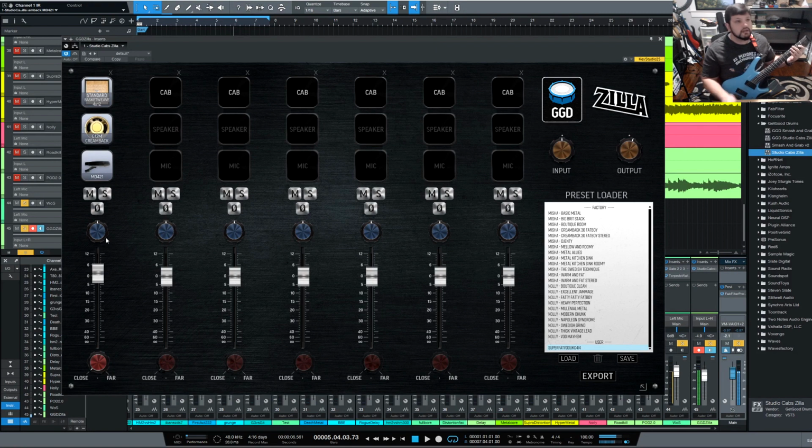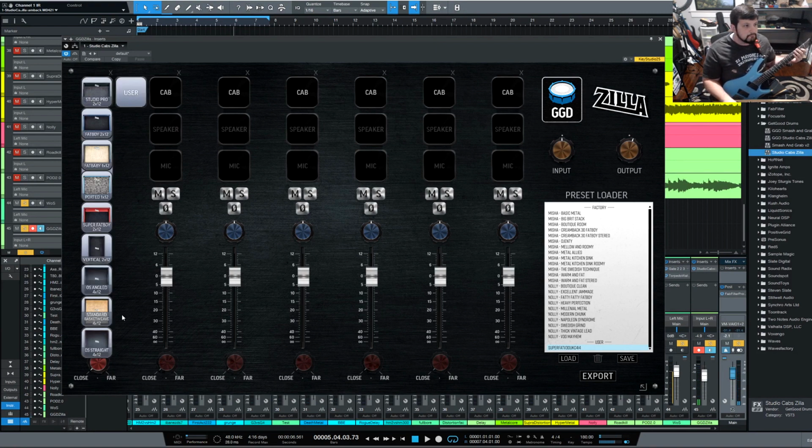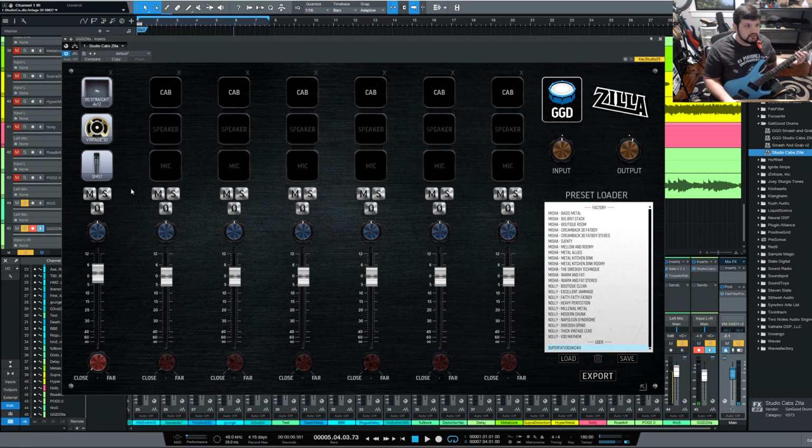Sorry if I'm not playing super killer riffs. I'm just trying to burn through this in a consistent fashion, so that I don't keep you here for like 30 minutes. And then we have the oversized straight cab, and this is loaded up with the V30s and the SM57 Classic combo.